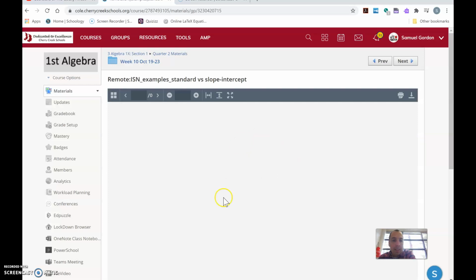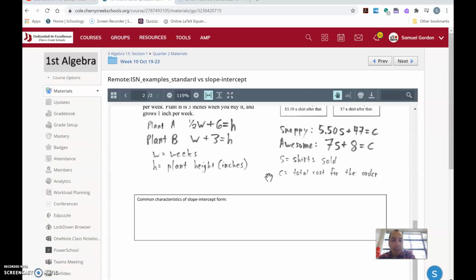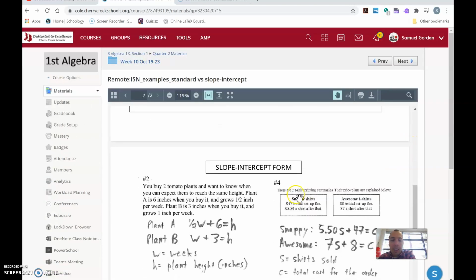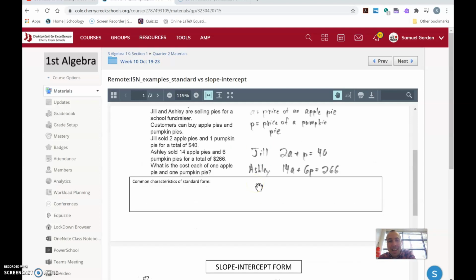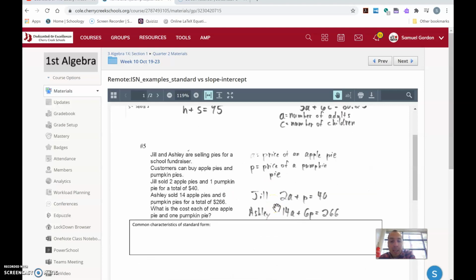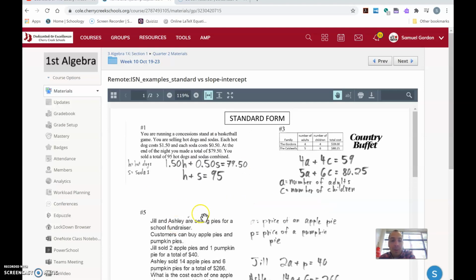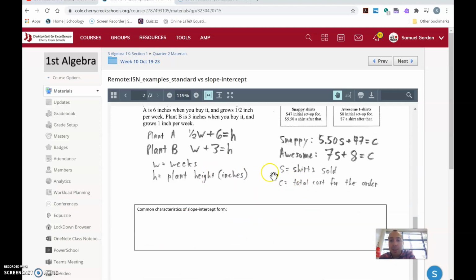So you're going to look at these example equations. There's slope-intercept form equations and standard form equations. The slope-intercept form equations are kind of like that fundraiser for Ava and whatever that guy's name was. So that's what this is. And then the standard form equation, that was like the candy grab problem we did. So anyways, you want to look at these and talk about how the standard form ones are similar. And then you want to look at the slope-intercept form ones and talk about how they're similar.